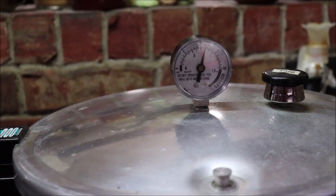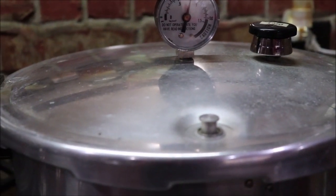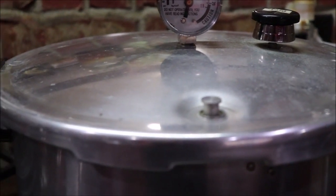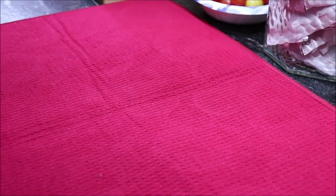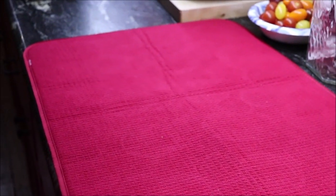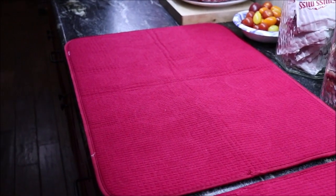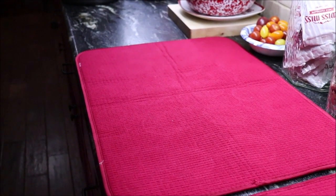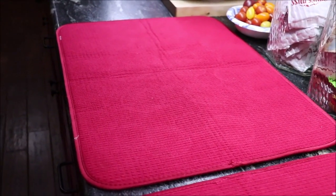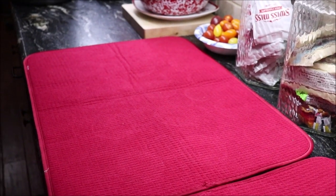My timer has gone off. I'm going to let my pressure die down to zero — this little thing will plop down so I can get the lid off. I'll take the pressure gauge off, get the lid off, and let them sit just a little bit. Then I'll take them over and put them on these red foam mats — they're actually dish draining mats. I used to just fold up a bath towel, but these work well. I saw Heather over at the Needy Homesteader had some special ones with heat-reflecting interfacing — I might try to make some of those.